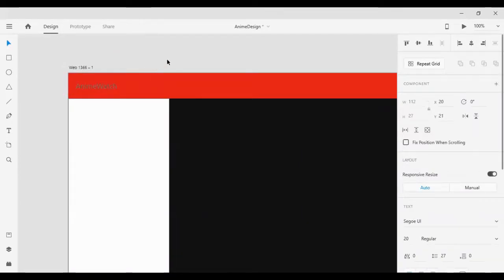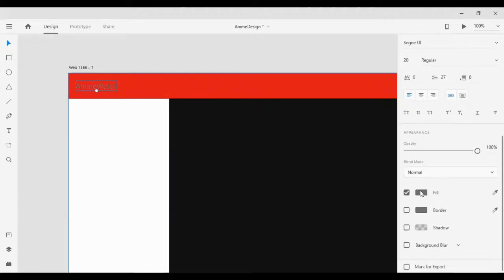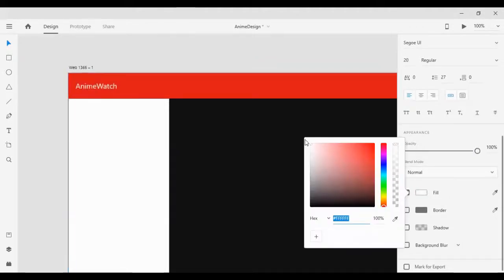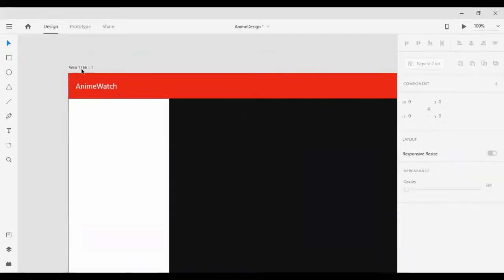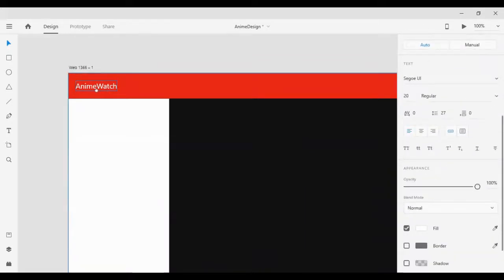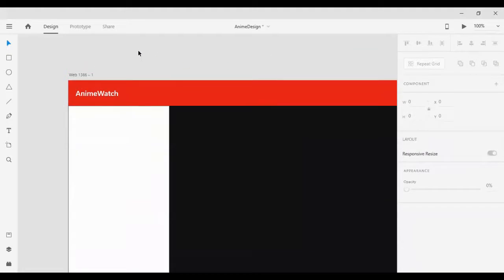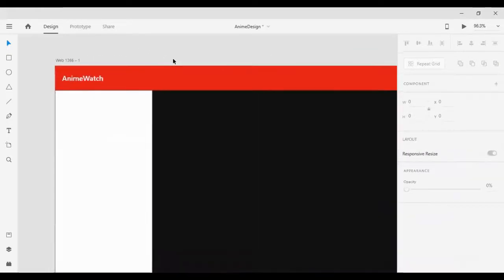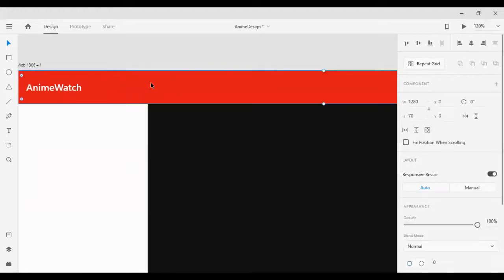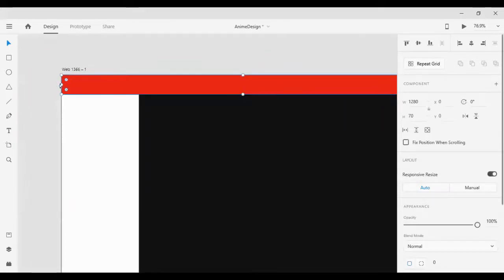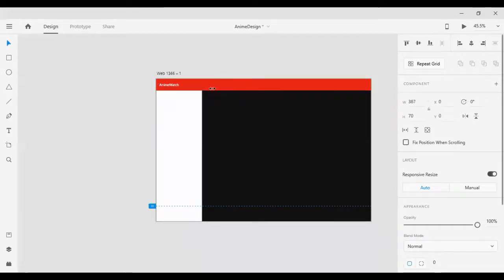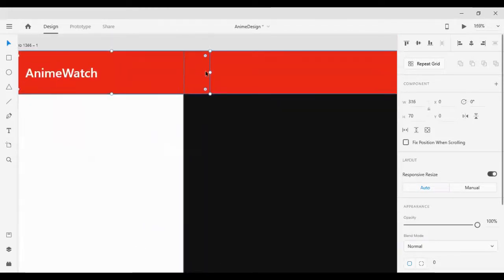And we'll take it, and definitely change the color. I'm going to change the color to white, and I think I'm going to change the font thickness to semi-bold. And what I'm actually going to do is copy and paste this. Then I'm going to resize it to that size, and resize this to the smaller size.